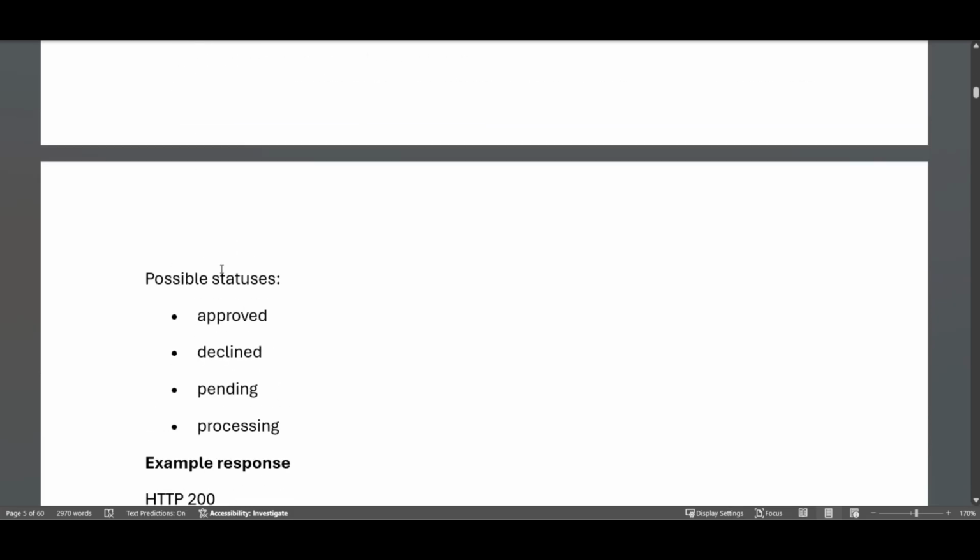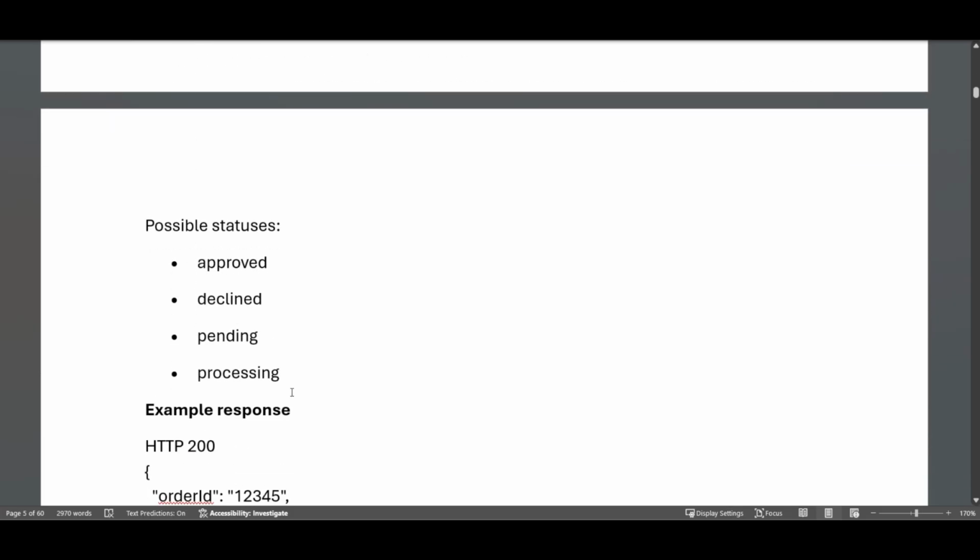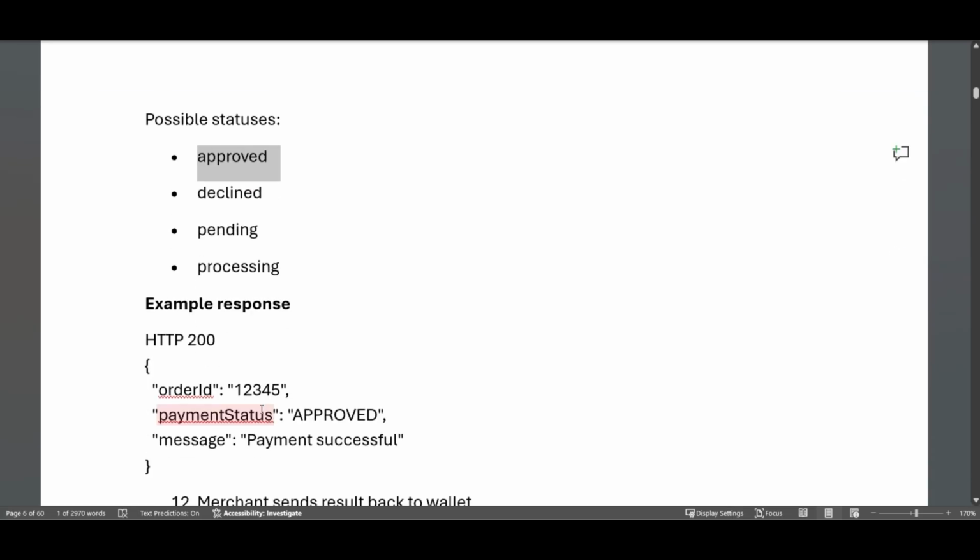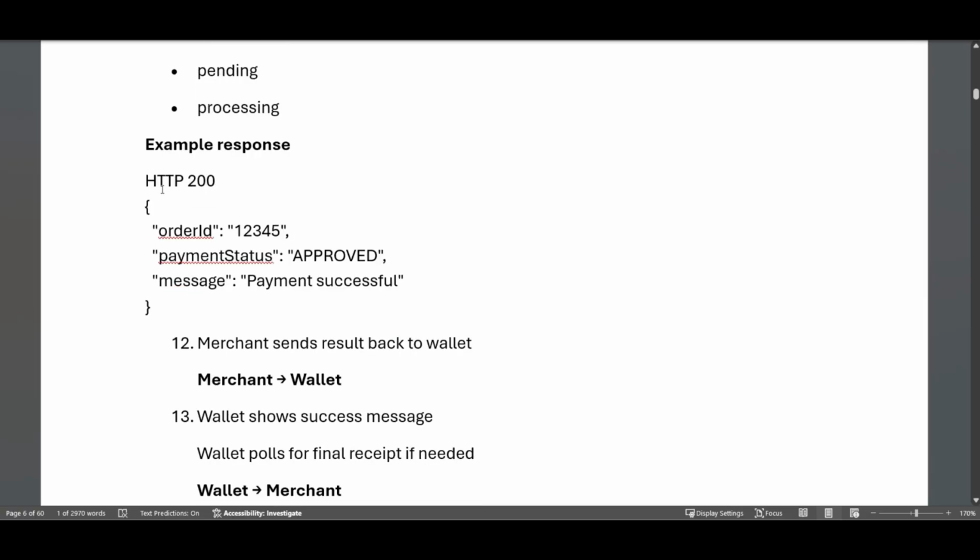Okay, then the status could be any of these: approved, declined, pending, processing. And based on the API calls, when you make any POST or GET, the responses, if it is 200, it means success. 201 will also be there. I think 203 is updated. All the 200 series are success, but it varies.